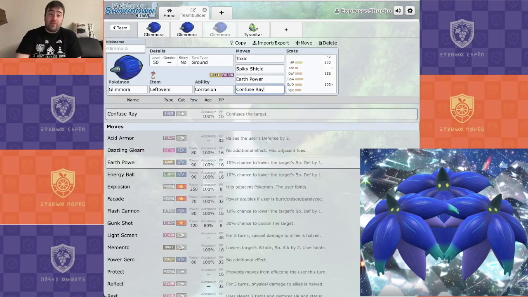And plus, you can also run Confuse Ray too, because maybe you want to really cause some rage-inducing moments: poison your opponent, protect, confuse them, protect again. Maybe they hit themselves, maybe they just hit your shield, take some damage. That could be fun in an evil sort of way. Would that be lawful evil or would that be chaotic evil? I don't know. But yeah, anyways, that's what I was thinking about Glimmora there.